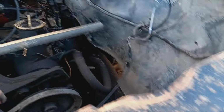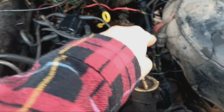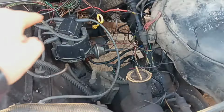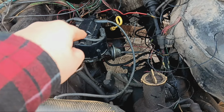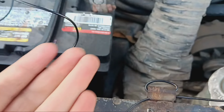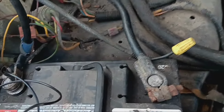We have the negative wire, which leads from the starter to the frame, obviously. And then we have the hot wire, which goes from the starter over here and is connected to the positive. That's there because I don't know why. I haven't made a video yet, but that wire is toasted a little bit. Maybe a little bit too much, actually.